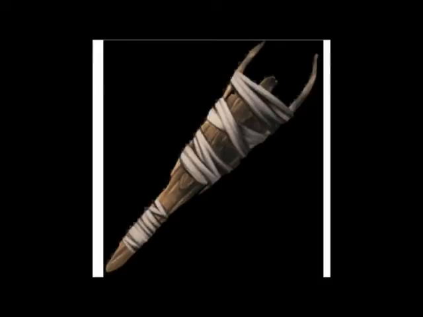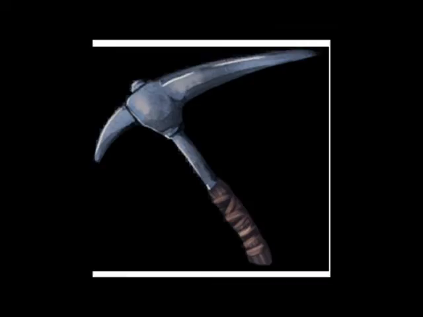Moving on, the metal pick, which is the upgraded version of the stone pick, and you have to be at level 25 and have 6 engram points to unlock it, and you craft that on the smithy, and it allows you to harvest metal from mountain rocks at a higher rate than you would with your other picks and stuff.